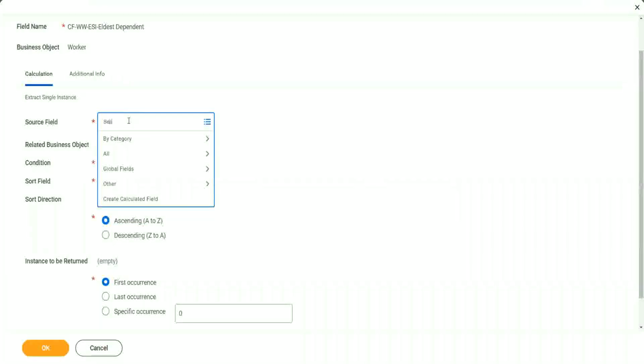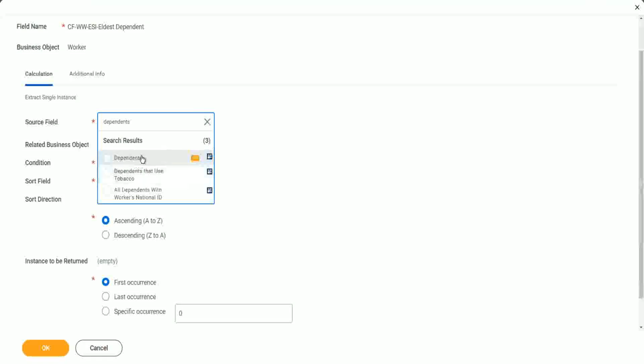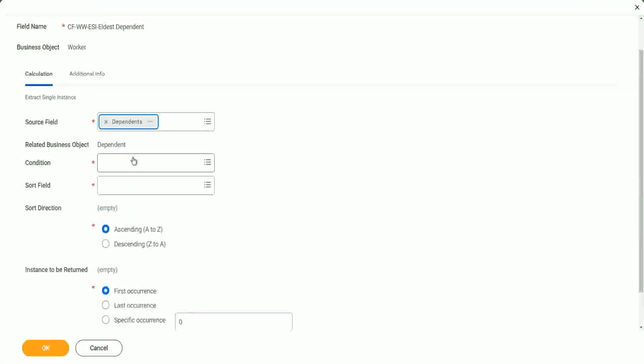The source field is dependents. Right, it is a multi-instance field. I have to always choose a multi-instance field. And you see, automatically it says what is the related business object.